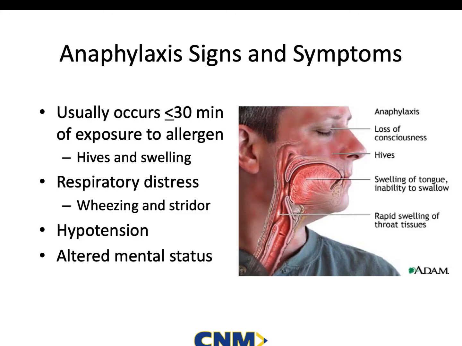So some of the more classic anaphylaxis signs and symptoms, usually we get those hives and swelling. And the hives and swelling is usually right around about 30 minutes after the exposure. It could be before, it could be instantly, right? But it's usually right around or up to that 30 minutes after the exposure. We're going to start really seeing that hives and swelling. And it really just depends on how the body actually responded to this exposure, right? Every person's going to be different, but it's just something that we need to watch out for, right?